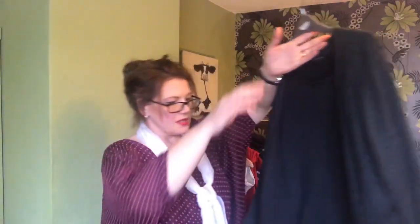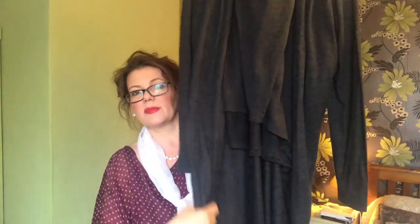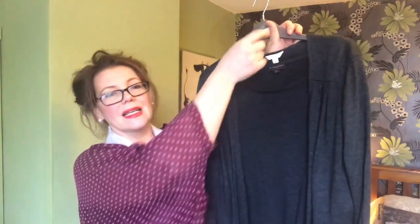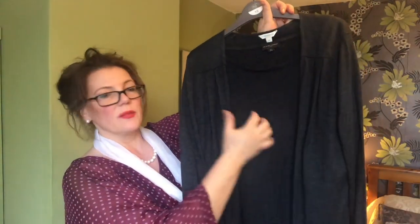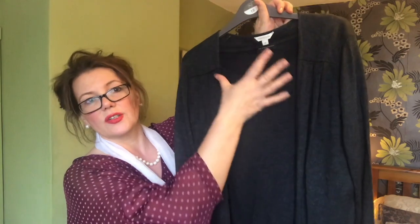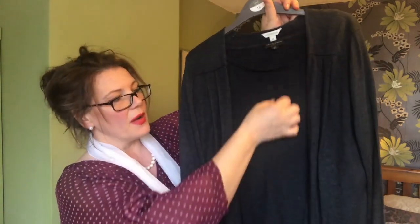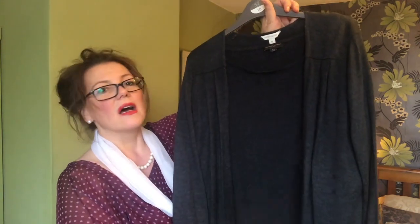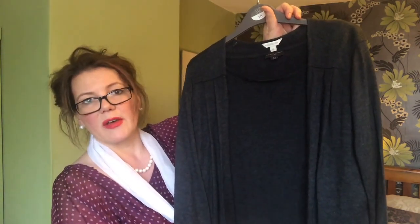And my last tip for you today is consider the long cardigan, particularly one that has got a hemline that dips. So it might be slightly shorter in the front and dips to longer at the back. What that will do, will have an elongating effect on your body, particularly if you put it with something of a similar colour underneath, because you are not blocking your body, and you add a long pendant. A long pendant will draw the eye down the body. A long scarf would have the same effect for you.